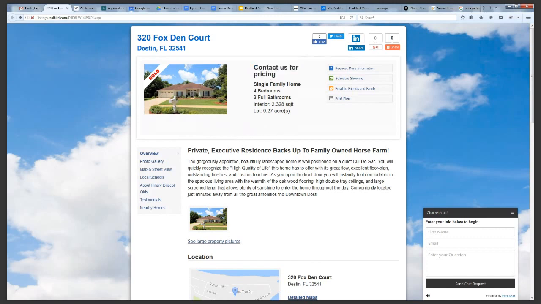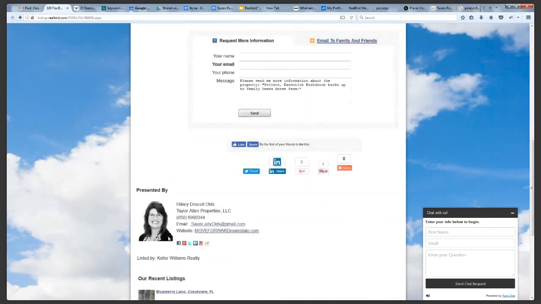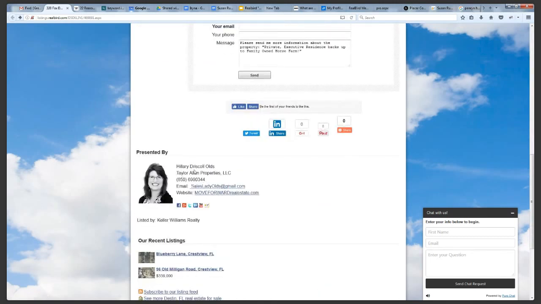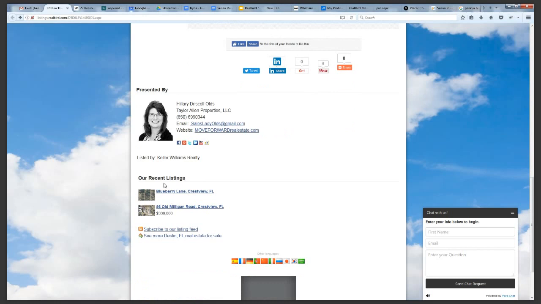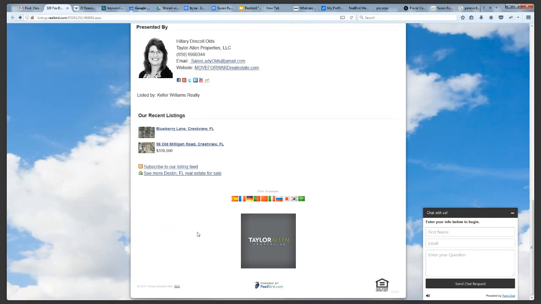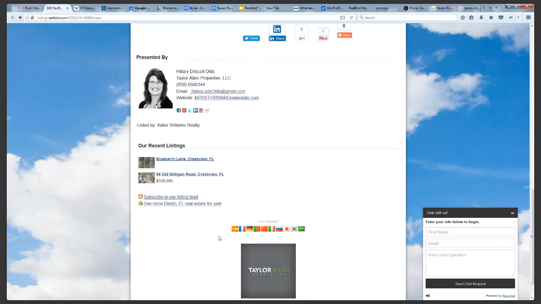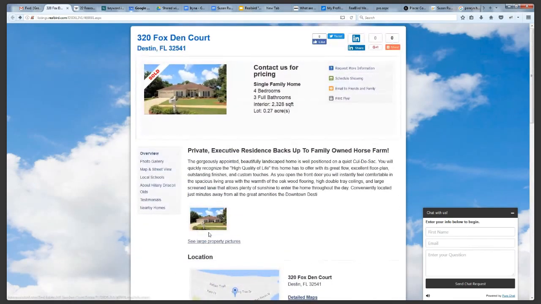Hillary, because Hillary's down here. There's her website. There's her email. There's her phone number. Here's her recent 2 listings, which, by the way, are not her listings, but that's pulling. Oh, no, these are some of her recent listings that are pending. So, but the idea is this is drawing attention to her, that she's working in this neighborhood, and this person that's researching the area might be thinking about selling their home.